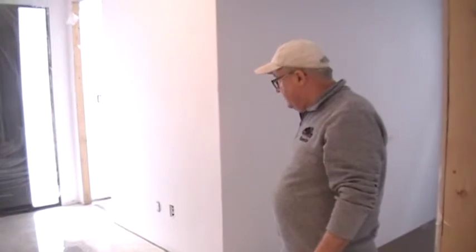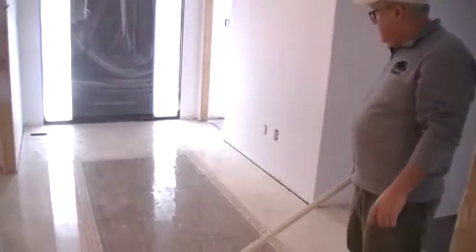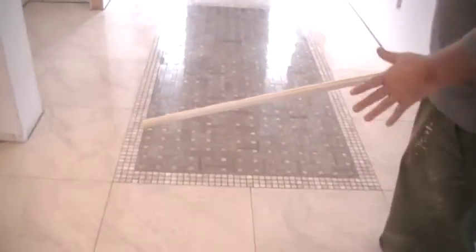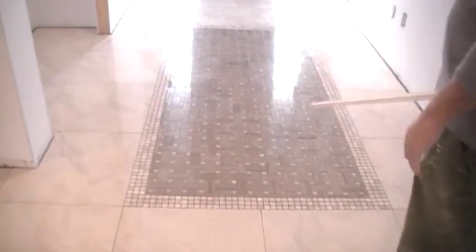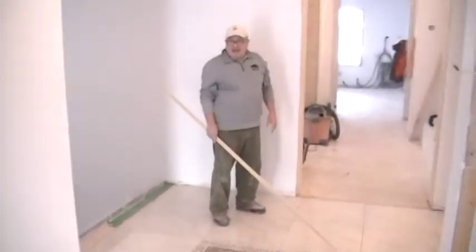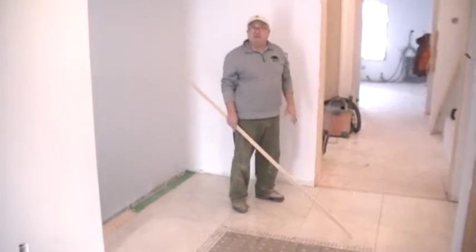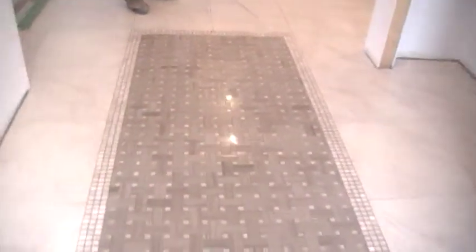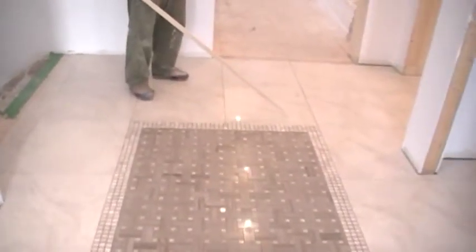What we have done is designed this border exactly the same as it would be in the entrance as in the kitchen, so we basically mimicked the process and then all we had to do was lay the tiles. The biggest and most important thing in doing a border is that the tiles must match the height of the outside tiles, to make it a little easier and to come up with this kind of quality and workmanship from the tile person.